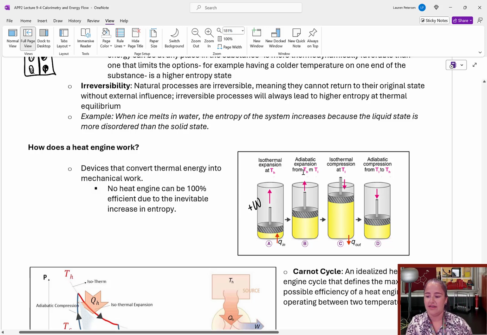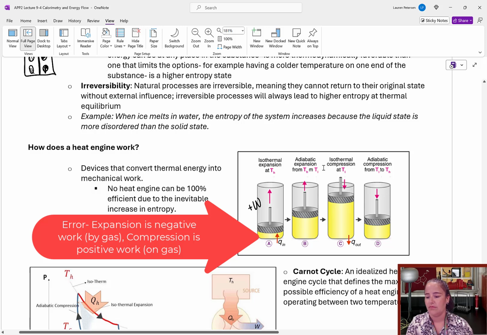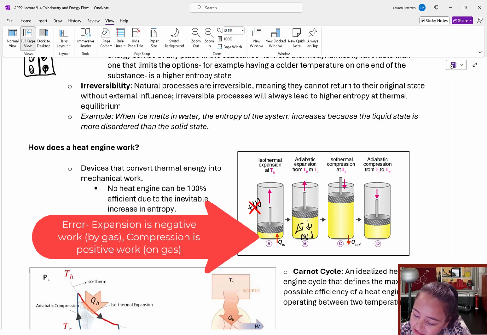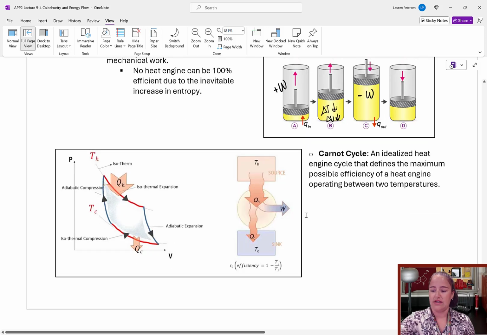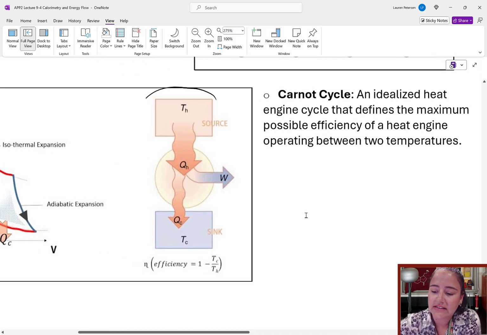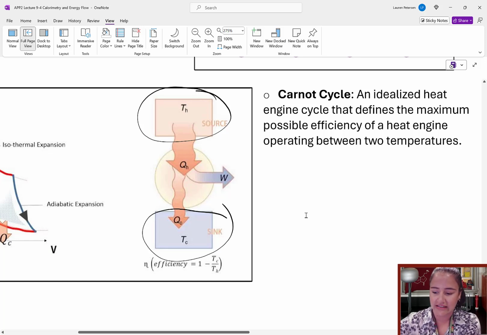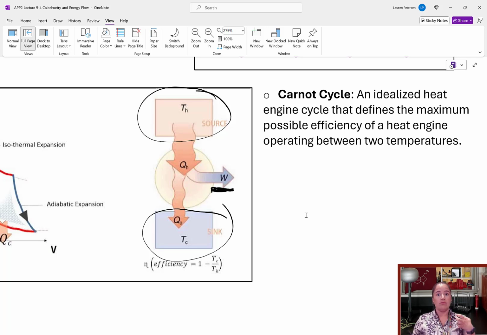And then we have the adiabatic expansion. So that's the expansion where we get it to cool down. So it's cooling down, the delta T is decreasing, the delta U is decreasing. And then if we compress it, expansion is positive work, and compressing is losing that, negative work. We can harness that change in energy, and that's how heat engines basically work. You want the difference between the temperatures to come out as work. And the more you can take the difference in those energies, the more work you can get.